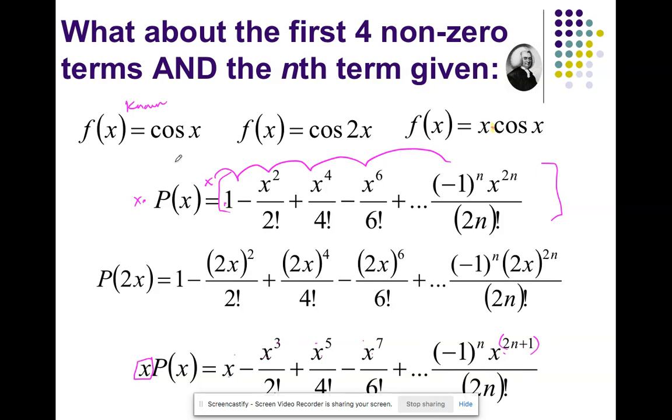So notice that cosine is even. So cosine has, I'm sorry, has even powers. But when I manipulate cosine, I might hide that. Do you see what happened there? If I manipulated cosine, I manipulated what it looked like. It didn't automatically have my even powers anymore.